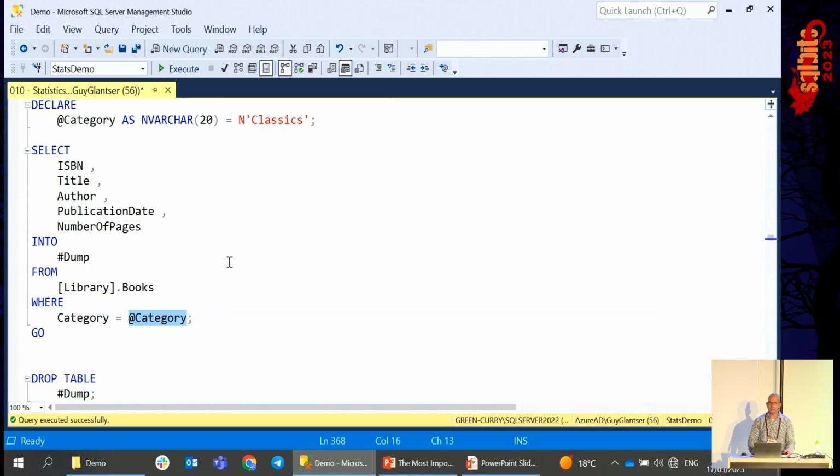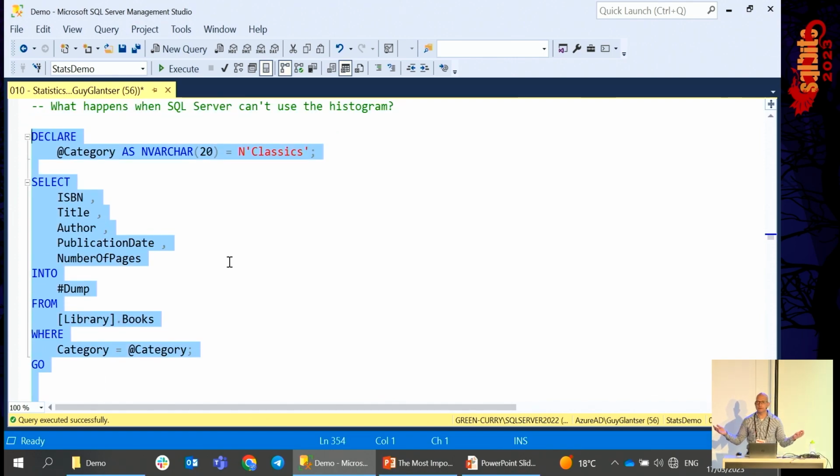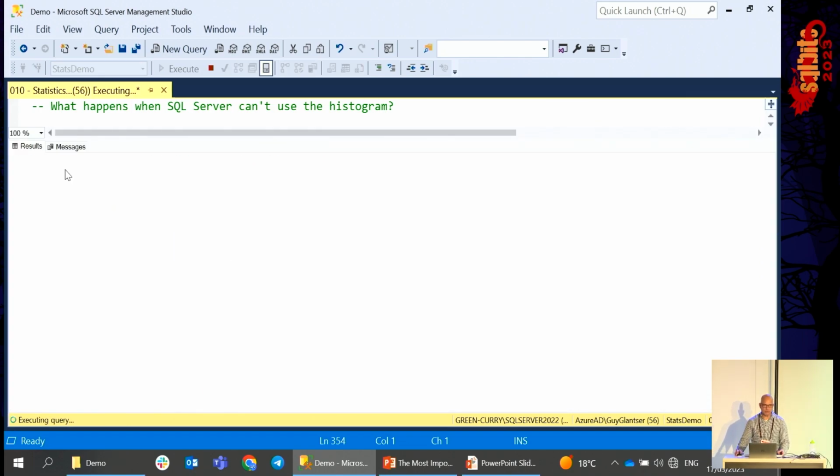Instead of putting the literal value here, I'm going to use a variable. That's great, isn't it? Well, not so great in terms of performance. With local variables, remember we have compile time and then runtime. During compile time, SQL Server doesn't know the content of the local variable. It is considered an unknown value. Only at runtime will we run the command that sets its value. So SQL Server now needs to estimate the number of rows for an unknown value. It can't use the histogram for that because it's unknown. What it does, remember that value?